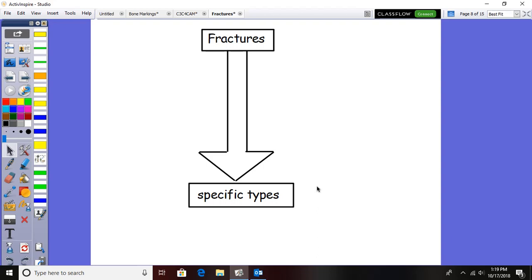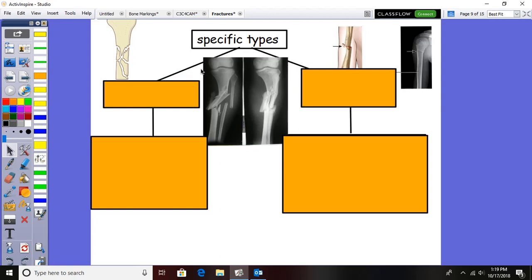And so I've tried to include the x-rays here so you could have diagrams and real-life x-rays so you'll be able to recognize these. All right, we're going to start over on the left-hand side, so find your picture that looks like this.